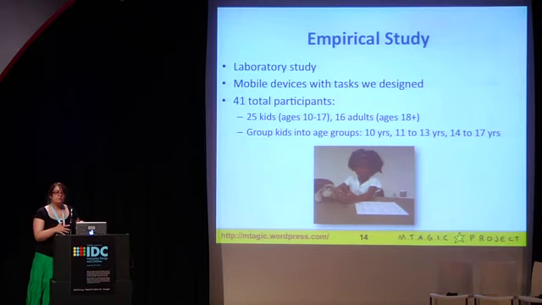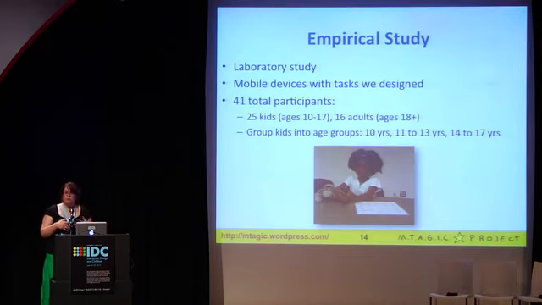And what we did for analysis was group them into age groups. So specifically, we normally group from about 5 to 7, 8 to 10, 11 to 13, and 14 to 17. And these are based in part on Piaget's developmental cycles, school age groupings for school progression in the United States, and just our previous experience with working with kids. So when we're analyzing data, we're looking at kids of these age groups clustered together.